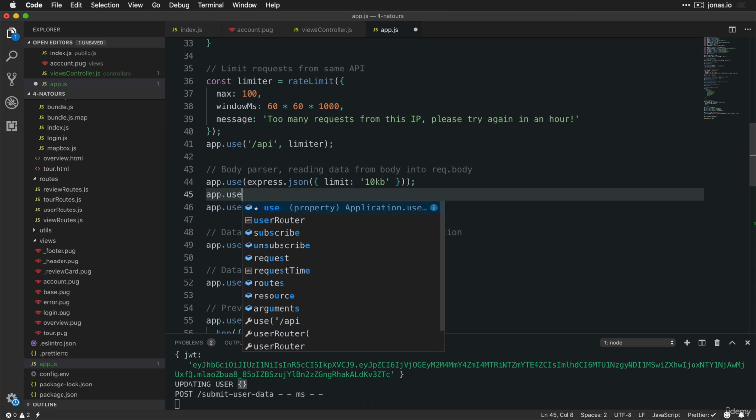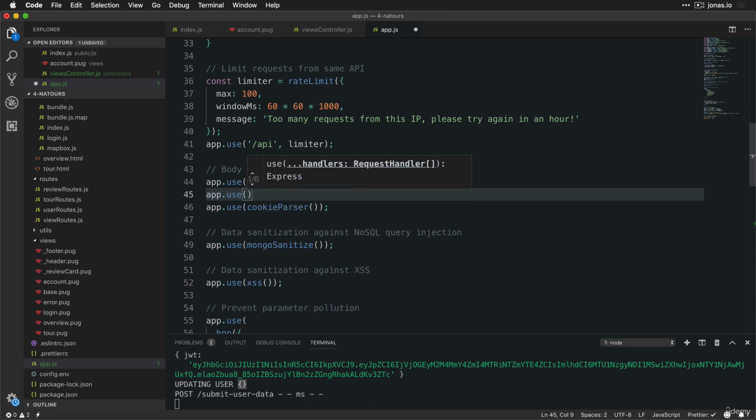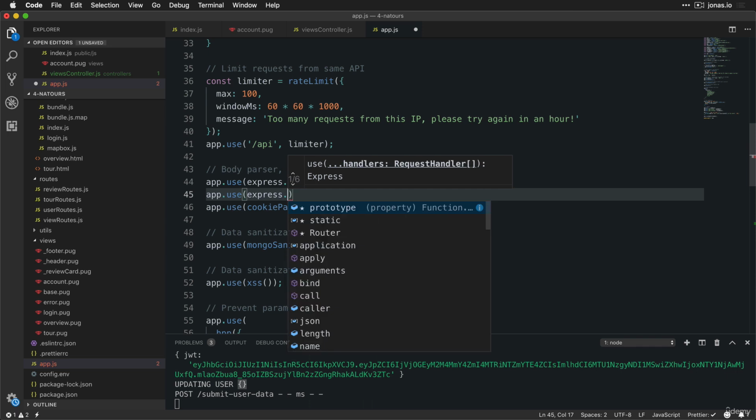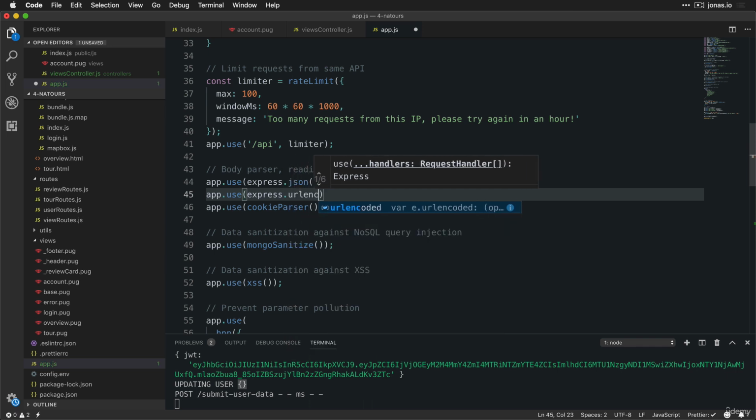So app.use, and it's still an Express built-in middleware. So express.urlencoded. Okay, and it's called this way because remember, the way that the form sends data to the server is actually also called URL encoded. And so here we need that middleware to basically parse data coming from a URL encoded form.